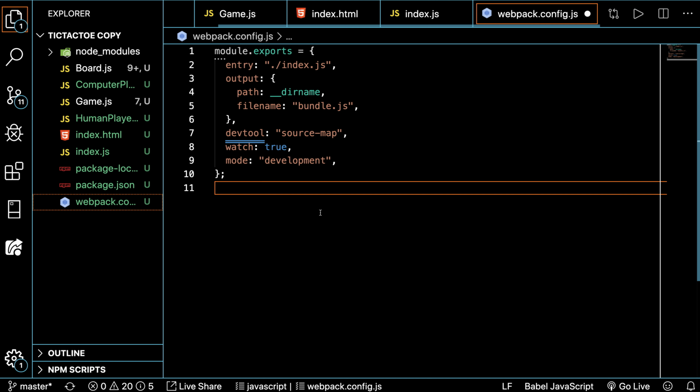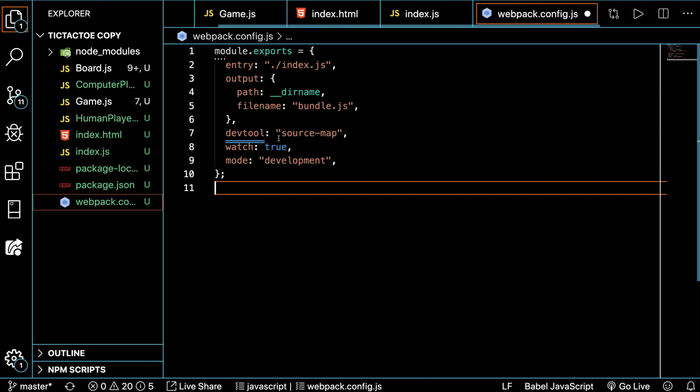And then we give it some instructions. We say the entry file, where all of our code is going to come from or go through, is going to be called index.js. We talk about the path, and we say from the entry point, this is what we want output. We want the current path, and we want it to add a file called bundle.js. This is where all the code is going to be bundled.